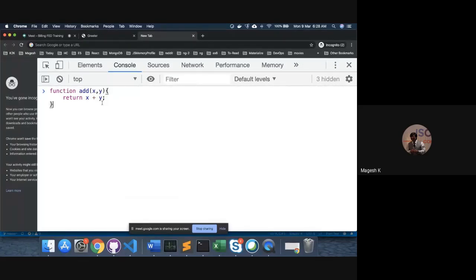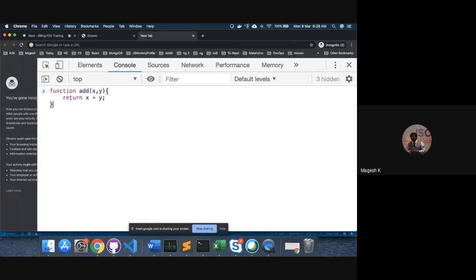Now if I invoke this function with no values for x and y, then x will be undefined and y will be undefined. I don't want that. I want x and y to take some default values if the user is invoking the function with no arguments.